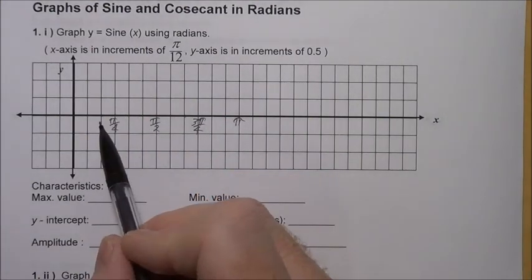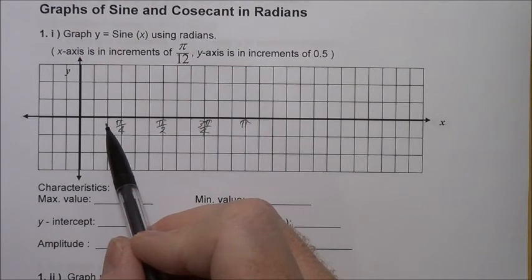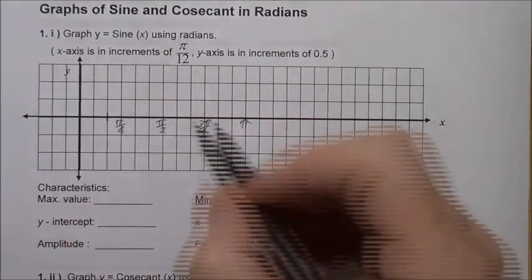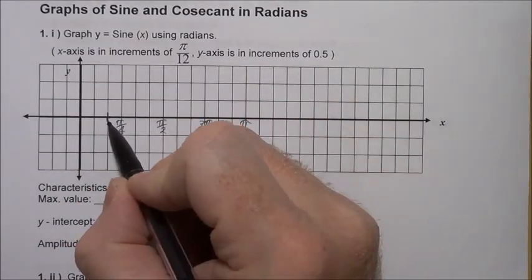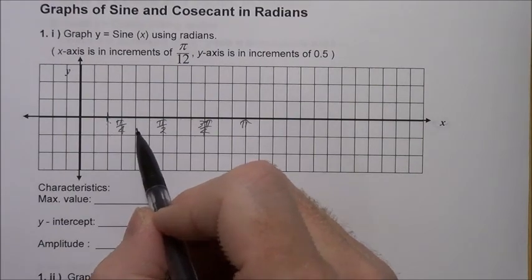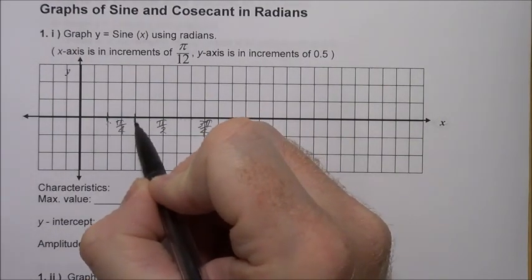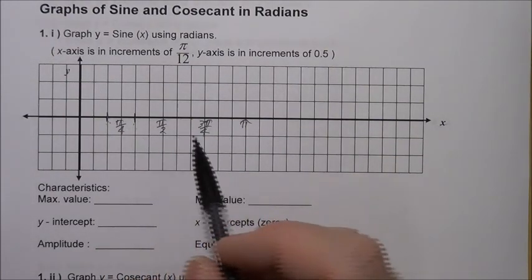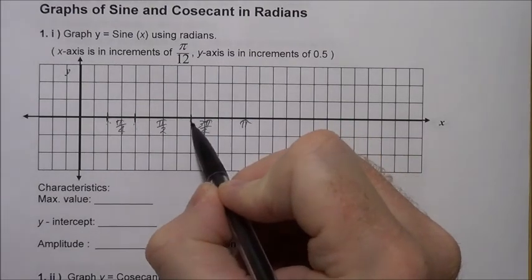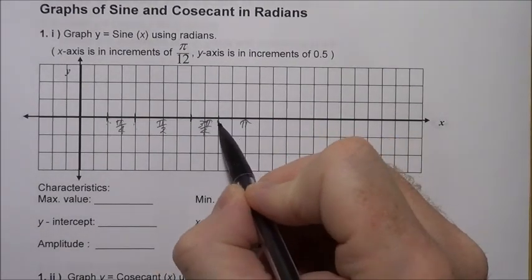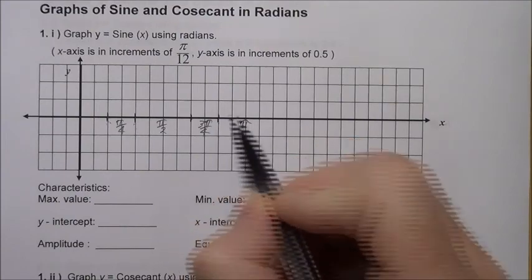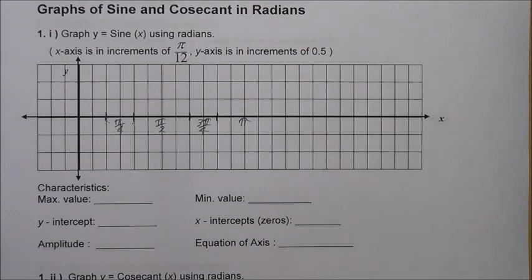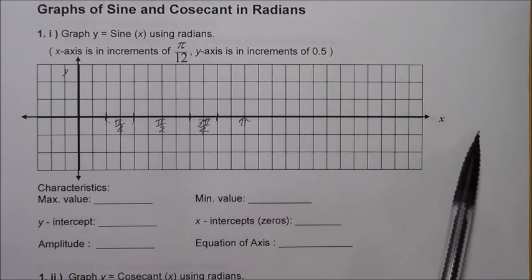Now in between, of course, 2 pi by 12 can be reduced down to pi by 6. I'll put a mark here just to indicate that I just don't want to crowd this up too much. So that's pi by 6. Then 4 pi by 12, that reduces down to pi by 3. So that's another main angle measurement that we're going to be looking at. And then the same thing on the other side here. We've got 2 pi by 3 over here, and then we've got 5 pi by 6 over here. Okay, so those are all the main angle measurements that we're going to be looking at. So please continue with that.